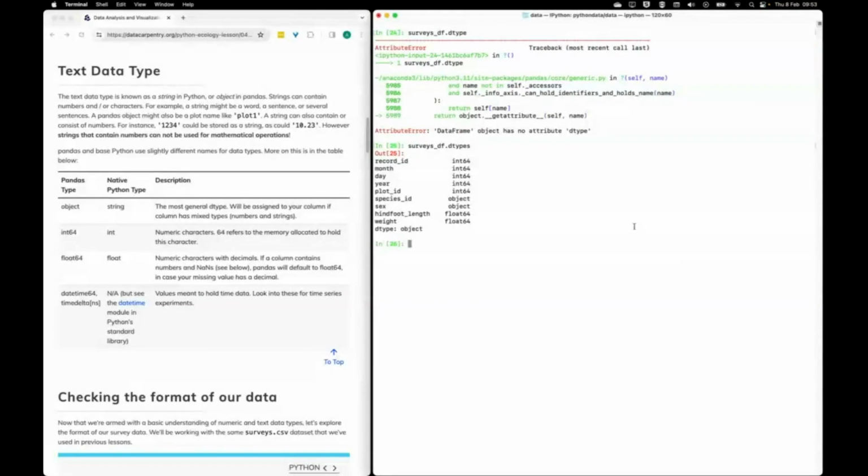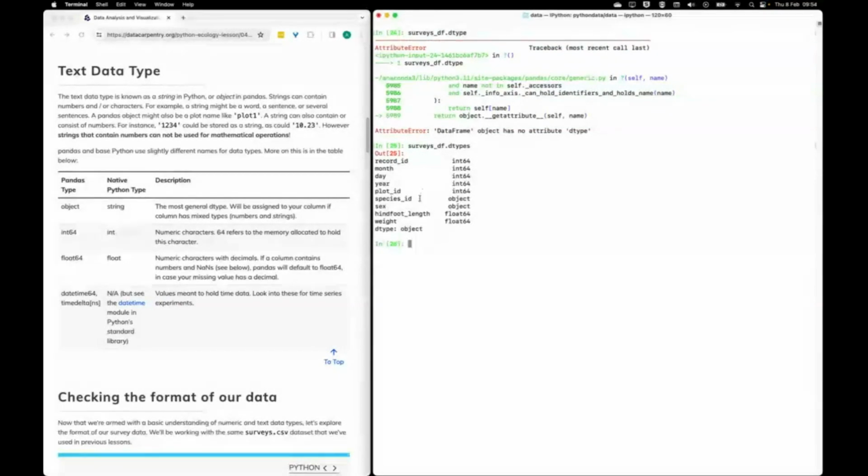It has a dtypes attribute, which shows you simply a list of the fields or columns of data that are present, and what underlying data type, Pandas data type, Pandas has decided to use to store the data in each of these columns.